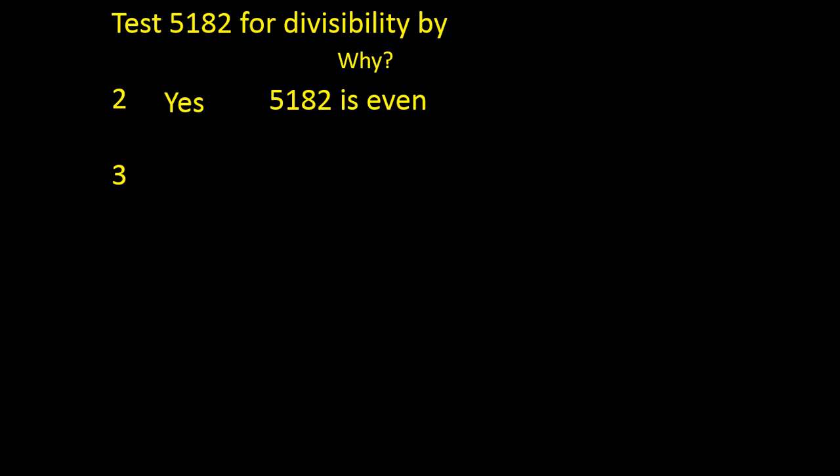So is 5,182 divisible by 3? It is not. And the test for 3 is to add all the digits of the number together. So we add 5 plus 1 plus 8 plus 2, and we get 16. And 3 does not divide into 16, so it is not divisible by 3.